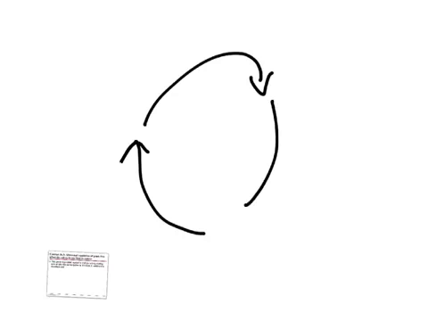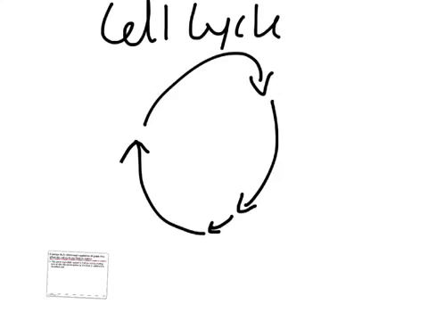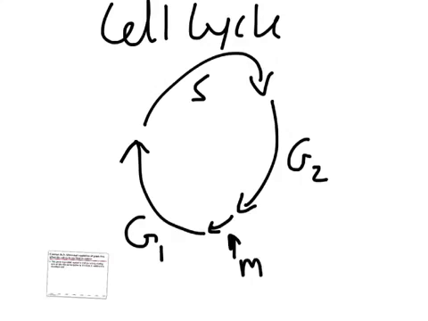So, cell growth by itself, what does this look like? The cell cycle. We went over this last semester, right? This is the normal progression of cellular growth. What parts of the cell cycle are there? All right, so we have G1. What else? S phase. Then G2. And what's this little one? Mitosis, or M phase.